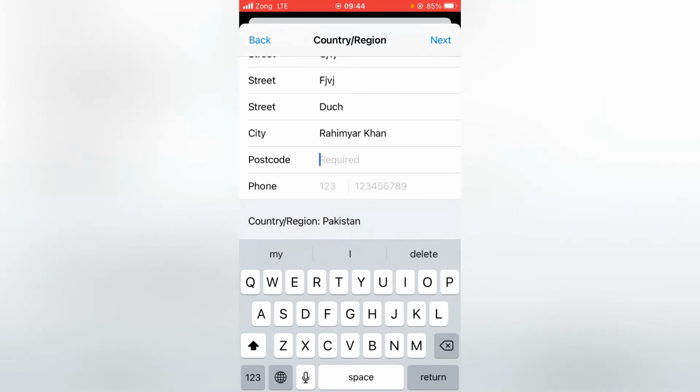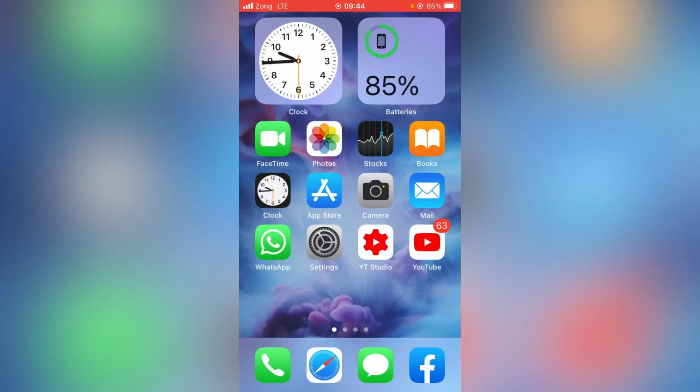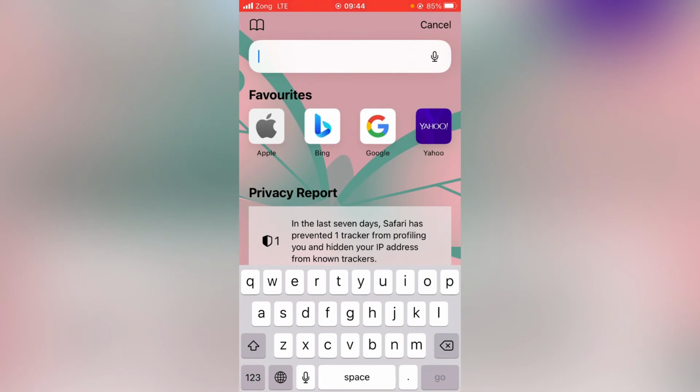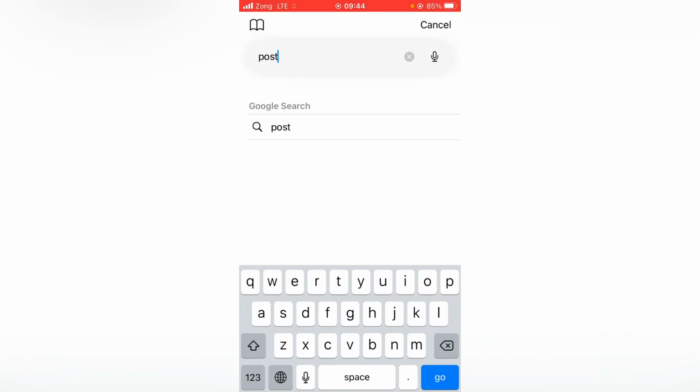And here you have to give the postcode or zip code for your city or country. If you don't know the zip code of your city, what you have to do is just go back and open any browser app or Safari browser and search here for the zip code or postcode for your city.